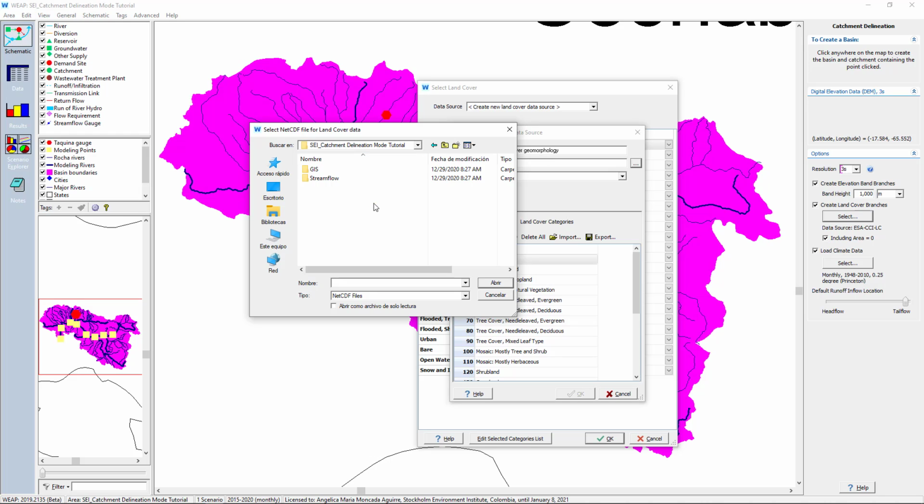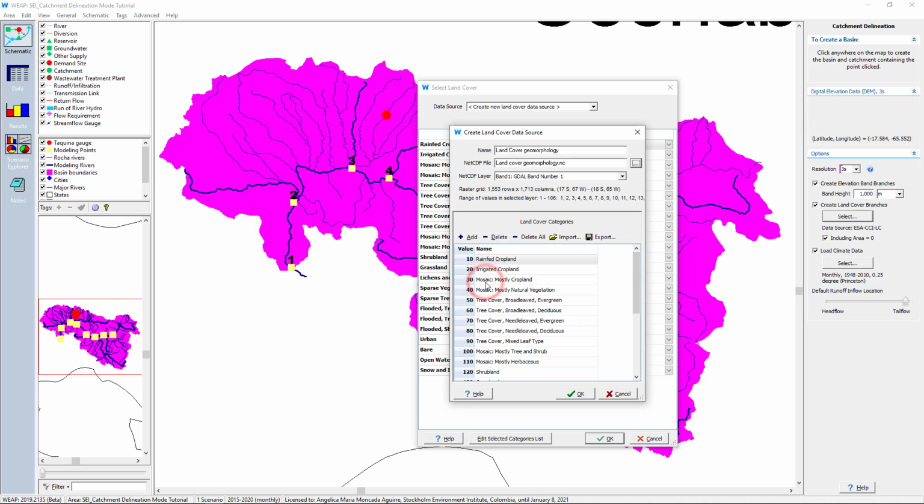Make sure that you are in the folder of the model, SEI Catchment Delineation Mode Tutorial. You will not see the CSV file because only the netcdf files are shown here. Select the Land Cover Geomorphology file. Open. The file has only one layer, and it has 106 classes.